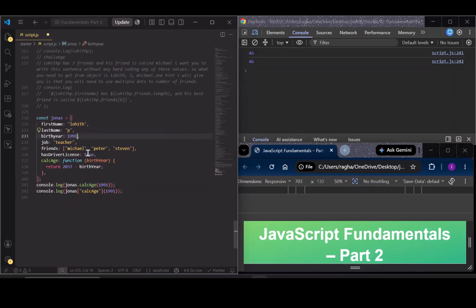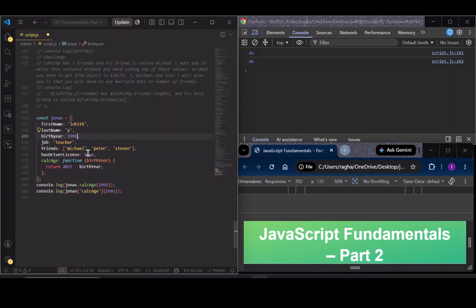So this is still not ideal, and we are violating the don't repeat yourself principle. If we know the birth year of Jonas, it should be written in only one place, not in multiple places, because then we might have to change it everywhere. That's always the philosophy that we need to keep in mind. So if we could access the birth year property directly from the Jonas object instead of passing it in, it turns out we can do that, because every method in JavaScript gives access to a special variable called this.